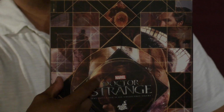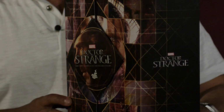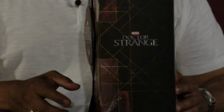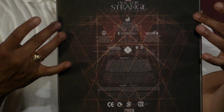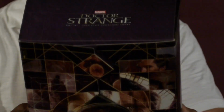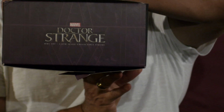I love that. And then we have this dial-in on the front of the box. We'll get to that in a minute. On the side, it says Doctor Strange, and it continues with those square myriads. On this side, it says Doctor Strange, continues with the squares. On the back, it has the indicia of all the people that made this figure possible. And on the top, it says Doctor Strange Marvel. And on the bottom, the same, Doctor Strange Marvel.